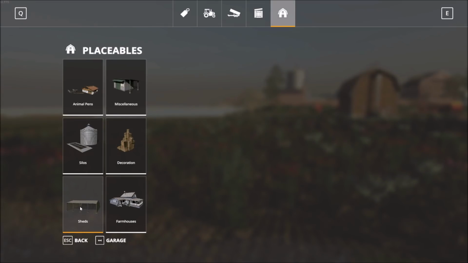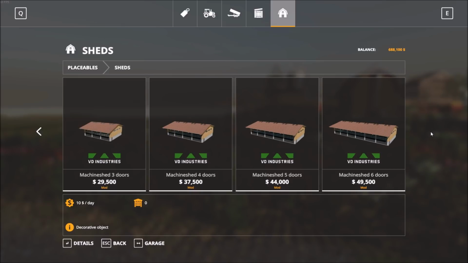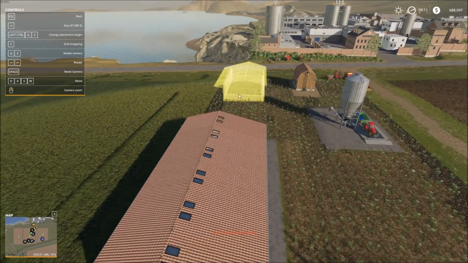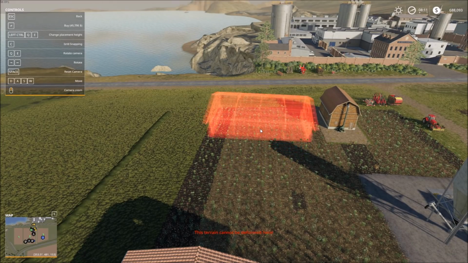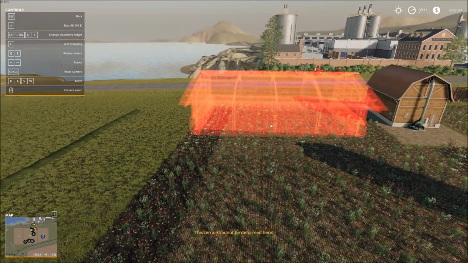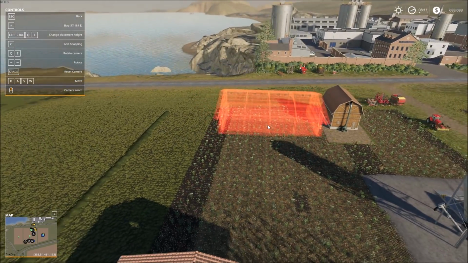All right, so now let's come back under the sheds. And let's see. What do we want to do? How big is the 4? Okay, the 4 is actually pretty good size. Let's spin this thing around. Do we have enough room to put it in like right here? And the answer is maybe. And I mean just maybe.